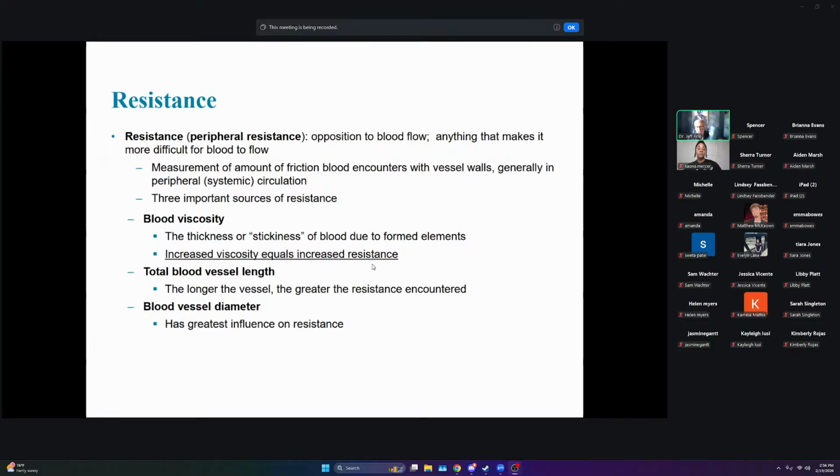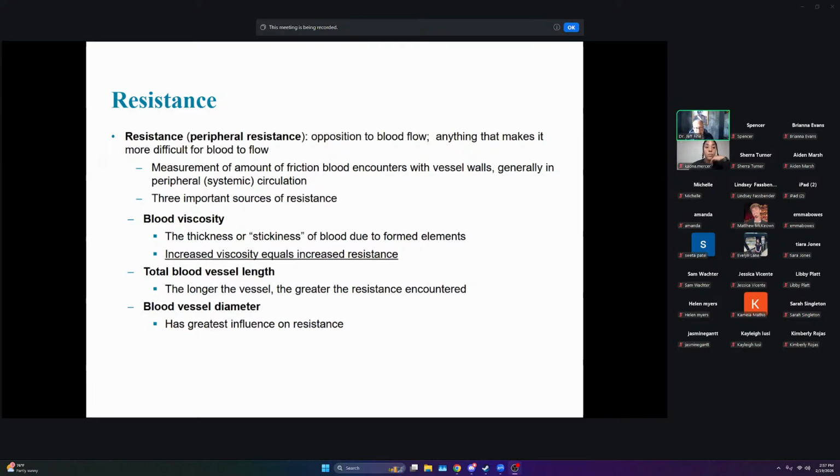With my cup, if I dump my water out, it has a paper thin viscosity. It's just going to pour instantly onto the floor. But if this cup is filled with molasses, which is very thick, it's going to pour out much slower. It has a thicker composition, increased viscosity.